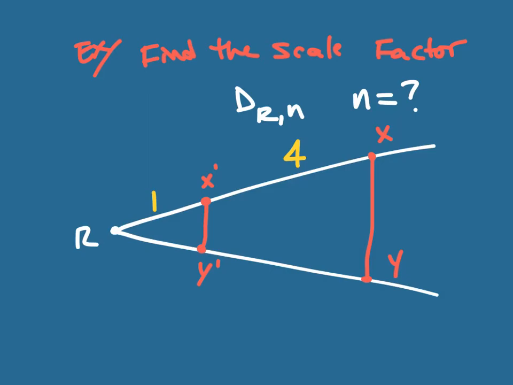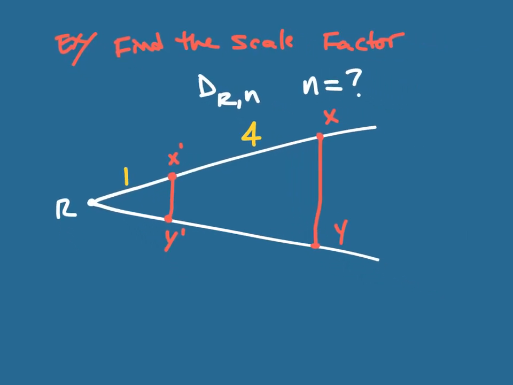Now in this example, what we want to do is find the scale factor n. I have this length XY, and we dilate it by a scale factor and it gets smaller and we get a length of X prime Y prime. What we want to figure out is, what's the scale factor? I can set up this equation: RX times my scale factor n gives me RX prime. This is the same equation that I did in the previous one, and I write this equation every single time that I'm trying to solve this.